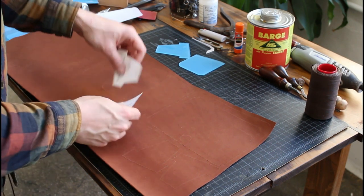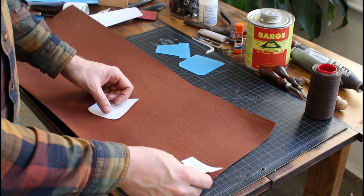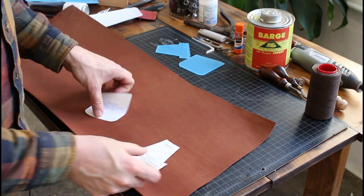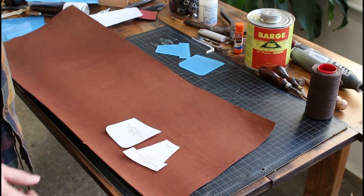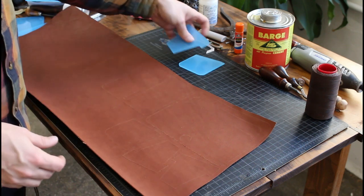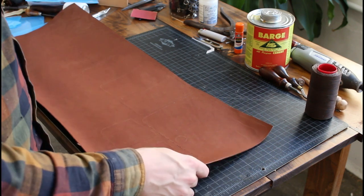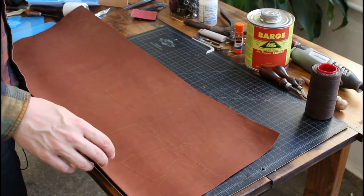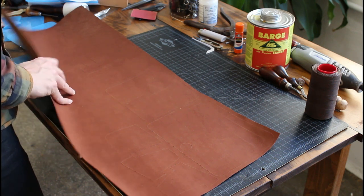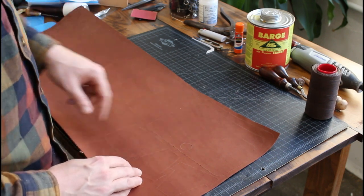All right, through the magic of editing, I went ahead and traced those on. So here's a T-slot here. I just turned it upside down to save space. T-slot here, and a card slot here. Now we're ready to cut it out. So go ahead and move all of your templates out of the way. And we'll start with the inside body panel.